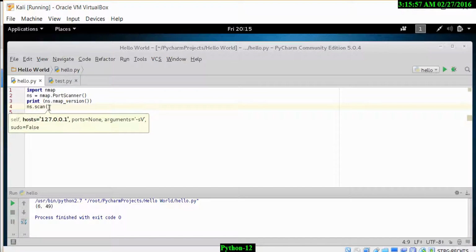And I will put in the IP address of this particular machine, which is 127.0.0.1, which is as listed here. And then let's pick some ports, and I can use some arguments as well.